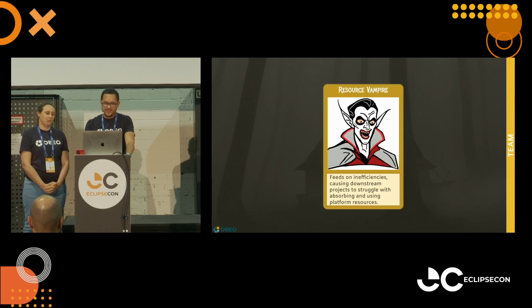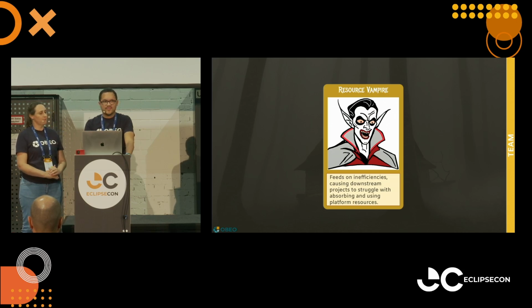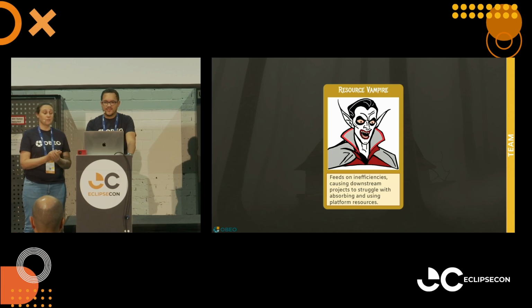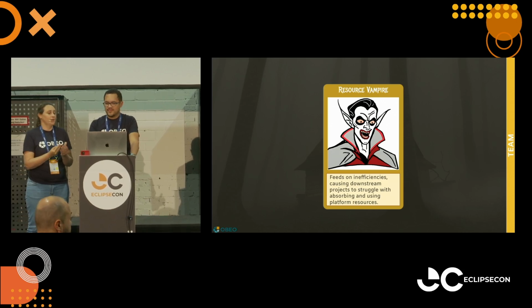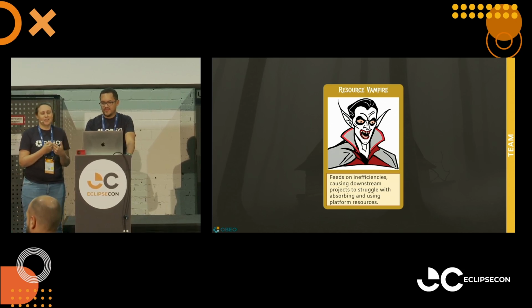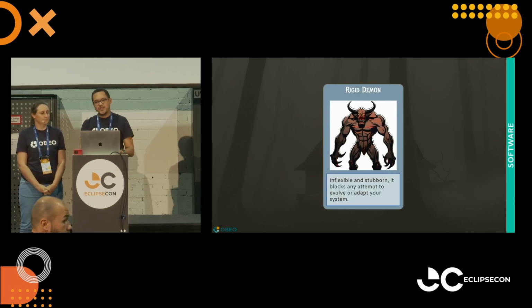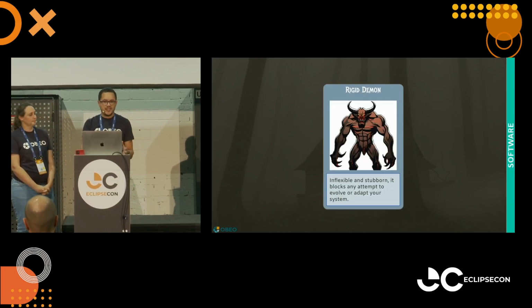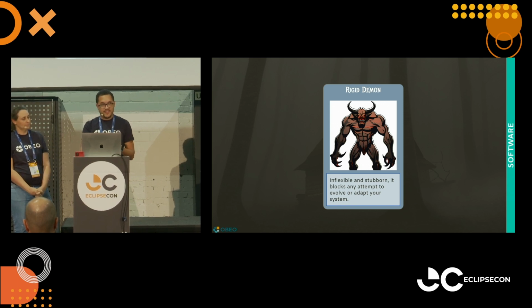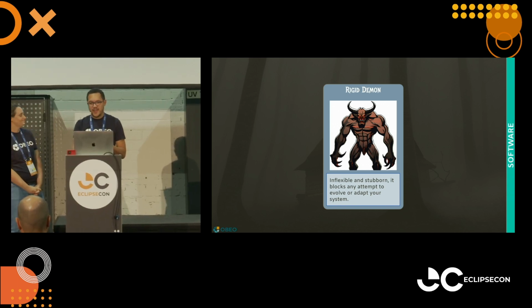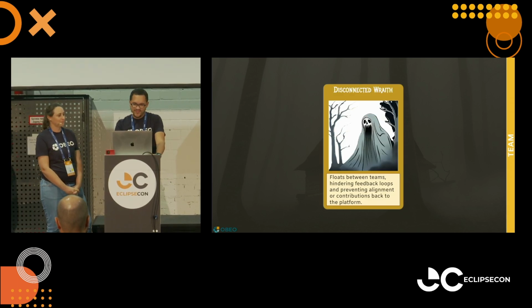This one is scary because it doesn't just affect your platform team, it especially thrives on the downstream projects that rely on you. So ultimately, it feasts on the time and energy of those trying to use your platform, but struggling or having to put in enormous efforts. With Sirius Web, we need to adapt to the needs of our community. And in that case, this is a challenge that will stand in our way and try to stop us.